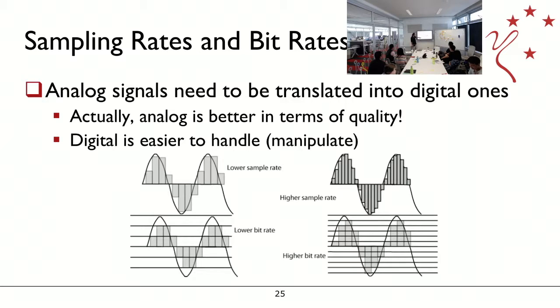Okay. Low bit rate means that at any given point, the level that I can record is either here, here, here, or here, here, or here. And I can't, for example, get this particular point because it's not at one of my bars. So think of this as an integer range, not a floating point range. So I need to say, well, is this particular point closer to this one or this one? And depending on that result, I'm going to choose that value. So that's the number of bits that I can use. And this is the number of samples that I take over time.